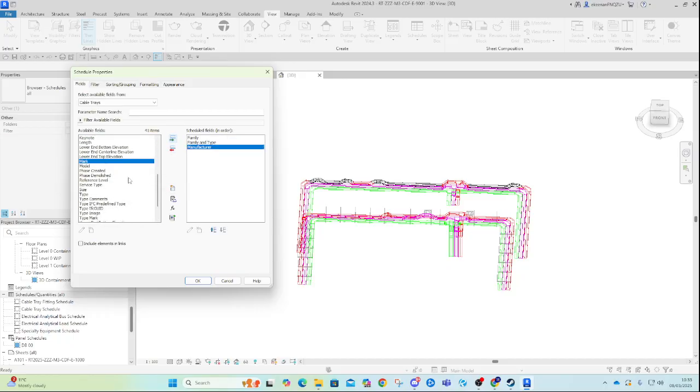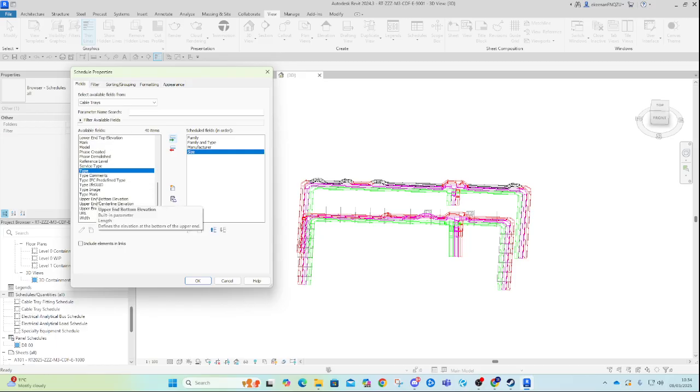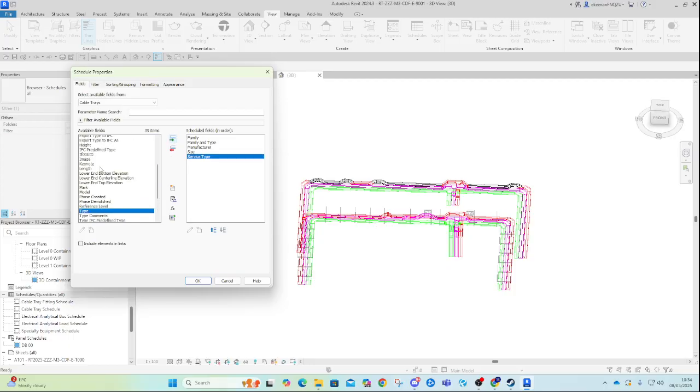We're going to want manufacturer. You might want the size, you probably will want the size. You might want the level. You'll definitely want the service type because that's what has it in different colors. Let's say we take level as well. Oh, we can't actually do levels for cable trays, because we have ups and downs. That's fine. Do you want anything else? You could bring in cost if you want, count. Just for now, we'll leave it at that and we'll see.